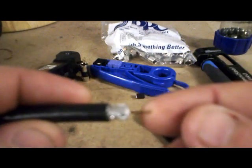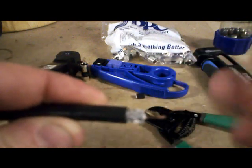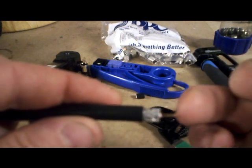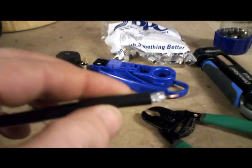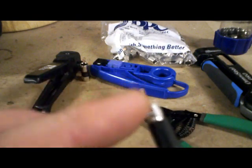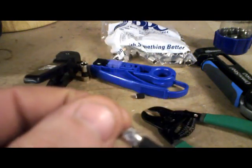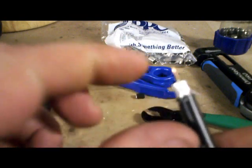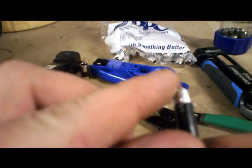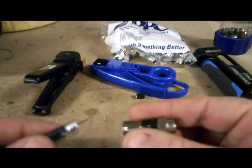This goes back to the two-stage: there's a quarter inch of center conductor and a quarter inch of the outer shield. This is quad, so there's another shield within there. If this were a three-stage, you'd have a quarter of the conductor, then a little smaller section to the inner shield, and then this would be down a quarter inch more. Once you've got that cut, you need to pull back those little strands — there will be strands in there, and you need to make sure none of them are touching the center conductor. Once all those are pulled back, you're ready for your compression fitting.